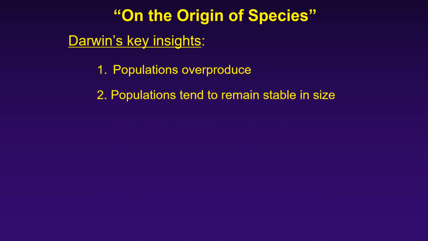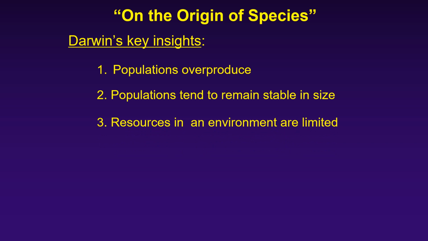Populations tend to remain stable in size. So for instance, even though a pair of sparrows might produce 10 babies in 1 year, sparrows aren't exploding and taking over the planet. Instead, they're competing with each other. So what tends to happen in nature is that a pair of mating individuals will produce a lot of offspring. They compete with each other. They're trying to get away from predators. They're trying to get food. There's limited resources. They can't all survive. And only the ones that are best able to get food, find mates, get away from predators, those are the only ones that are going to survive each generation.